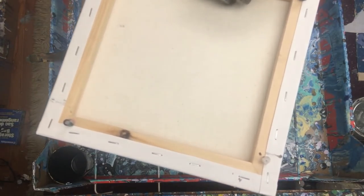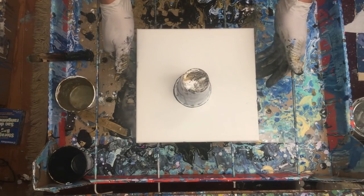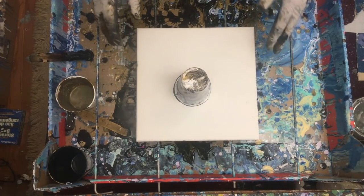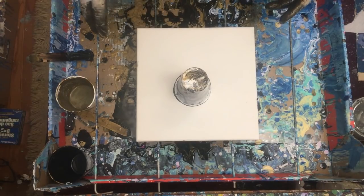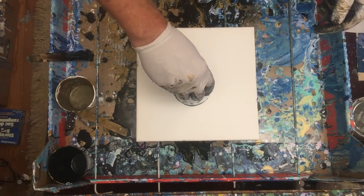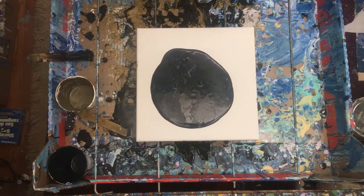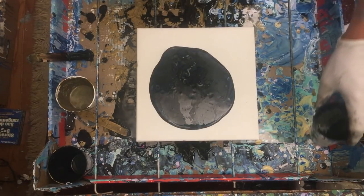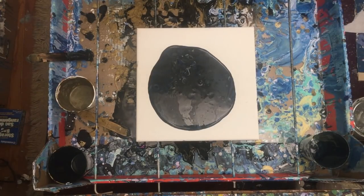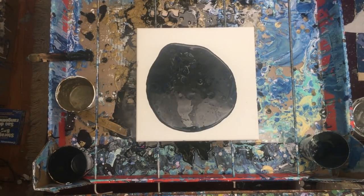This might just be the best pour of the day. Oh, there was silicone in some of this black. There's some white. Again, end of the day flip cup is just kind of everything that's left over. So let's see what happens. Wow, really heavy on the black right now. Okay, we're getting a few more things starting to come through a little bit.